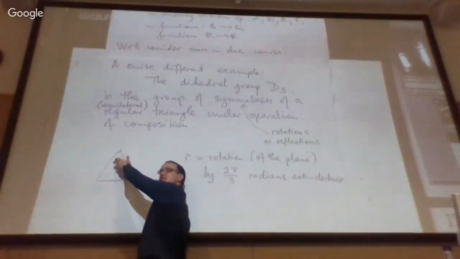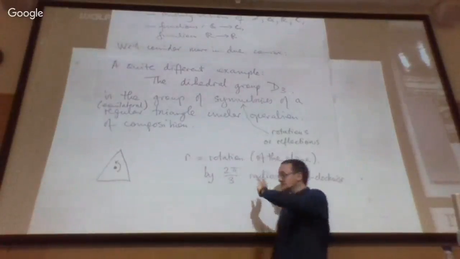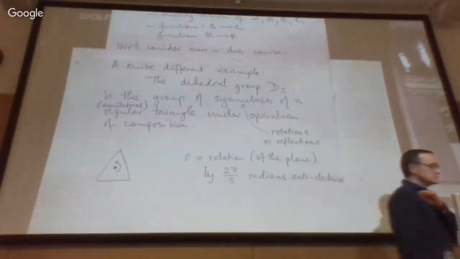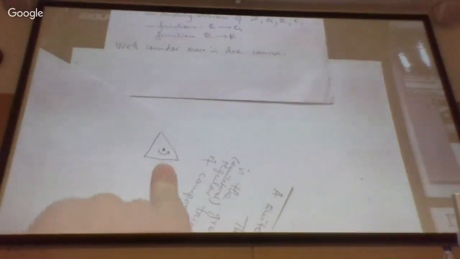So you rotate the thing by 1/3 of a full turn. You'll still be looking at the same triangle. Maybe not, because my picture isn't perfect, but if you rotate it by 1/3 of a full turn, you're looking at that, which is still the same triangle. Or you could rotate it by 2/3 of a full turn, in which case you'd be looking at that, which, accepting my poor drawing skills, would still be the same triangle. Yeah, exactly the same triangle.